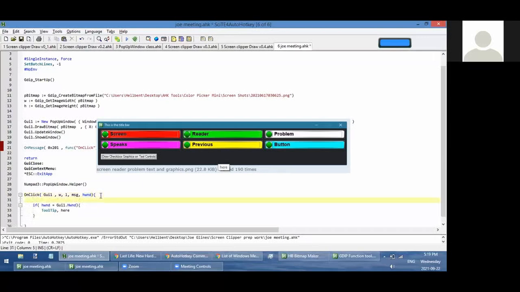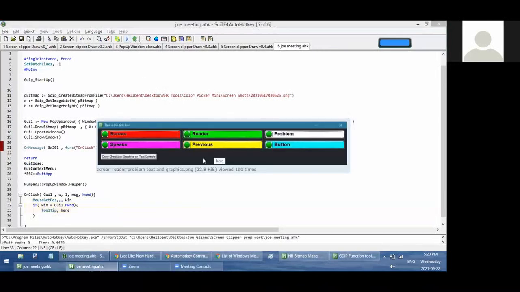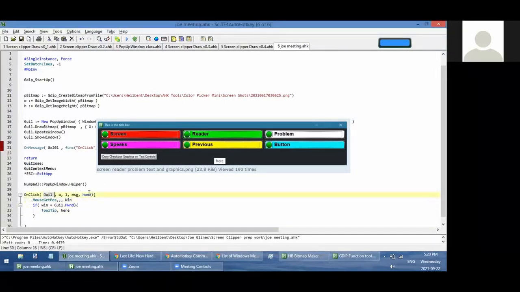So this is where I would normally use mouse get position. And then I don't need an X, I don't need a Y. What I do need is a variable for the window, and that's it. So this now will give me the handle to the window that I clicked on. So I can replace handle from there with win, and I should get the same result. So this is how I would normally do it. I would just normally use mouse get position, but like I said, there are better, stronger tools available.